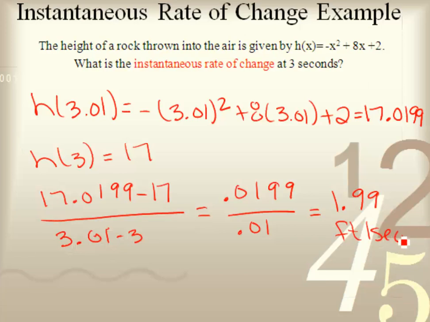We still haven't found the instantaneous rate of change. We could get a smaller interval, or you could probably see that from our past problem where we had a bigger interval and our average rate of change was 1.9 feet per second. Here we're at 1.99 feet per second. So our instantaneous rate is approaching 2 feet per second.